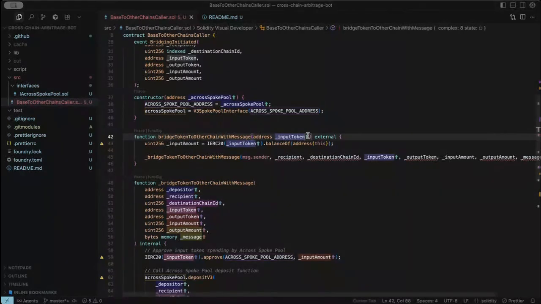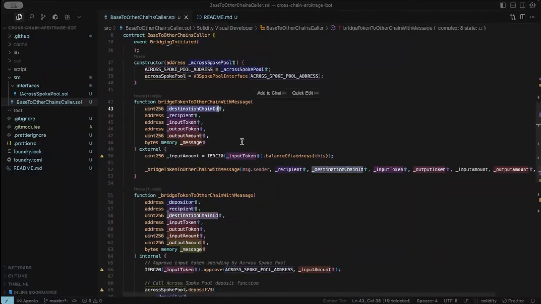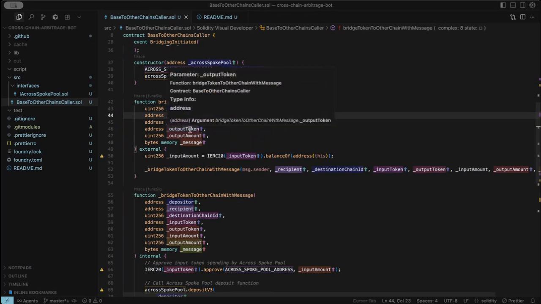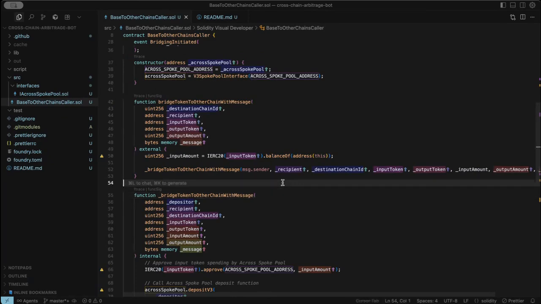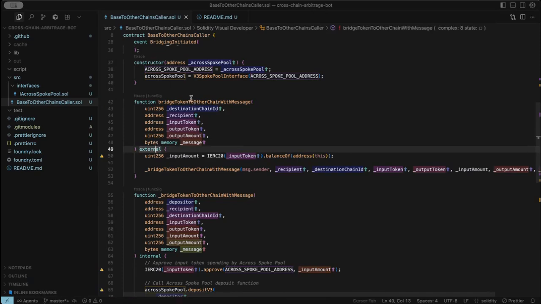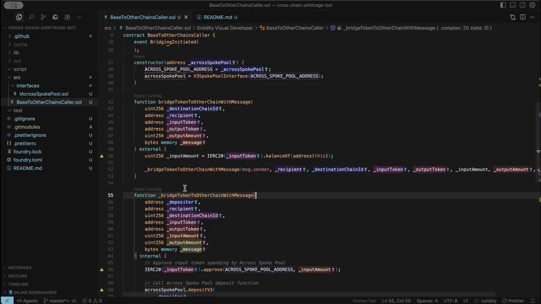I'm going to come here now and define the input parameters. All right. So whenever we call this function, we are going to supply the chain ID, the recipient, the input token, output amounts, and the message. Yes. Now, but there is a challenge. This function is quite important because it's moving funds from this contract to another place. We should restrict the calling of this function. It's an external function. Anybody can call it. So we need to ensure that it is only us or those that we allow that can call this.